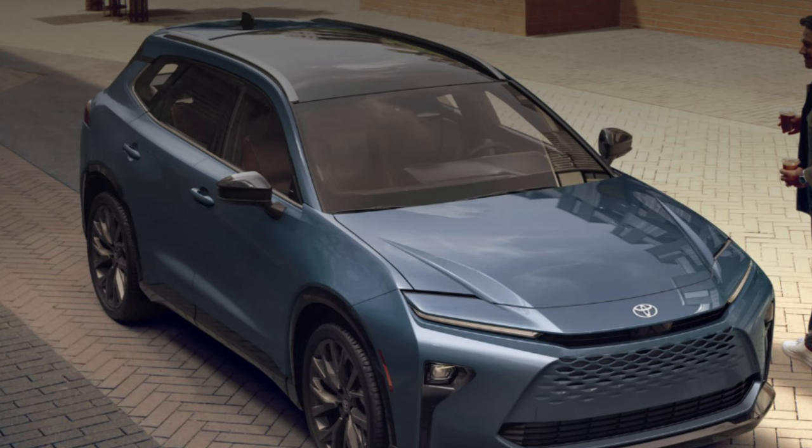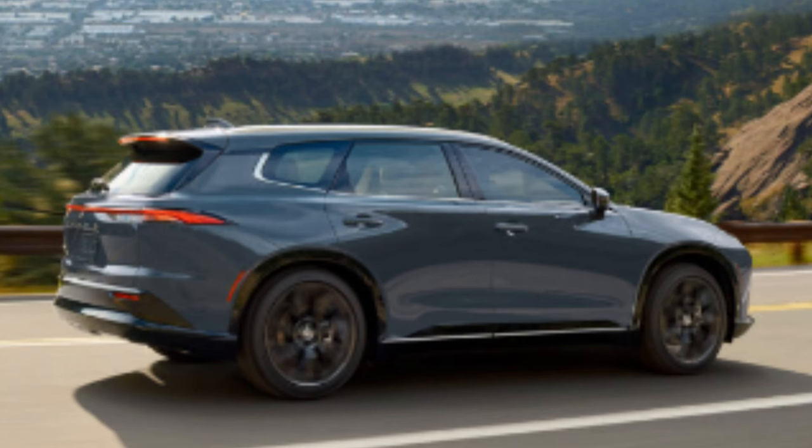This has one of the coolest grilles I've ever seen. Toyota is calling it the Hammerhead grille — it resembles the new-look Lexus models, and I love how the intake areas blend into almost nothing. It's a unique look, different from the norm. Toyota somehow manages to always upgrade their designs and lead the pack in terms of modern looks.